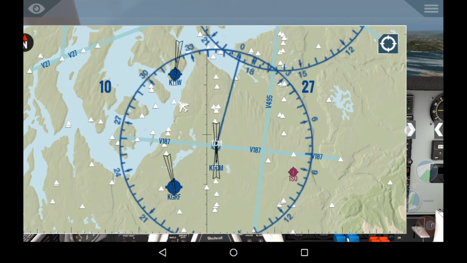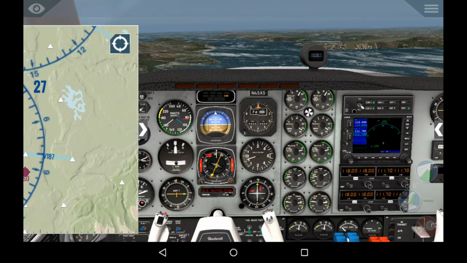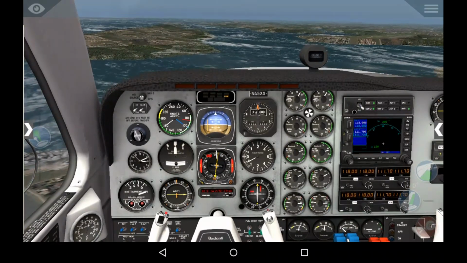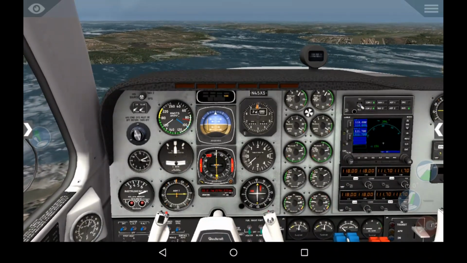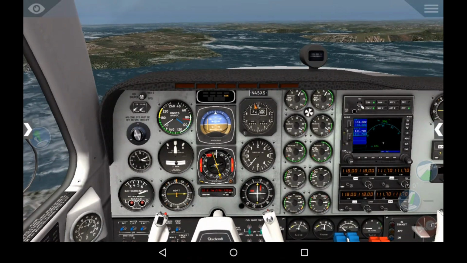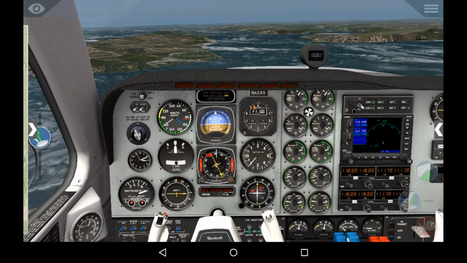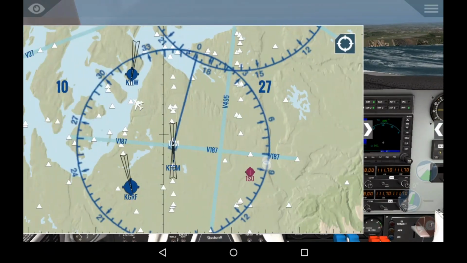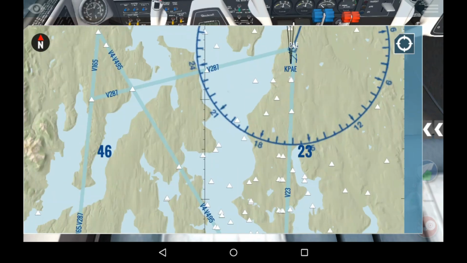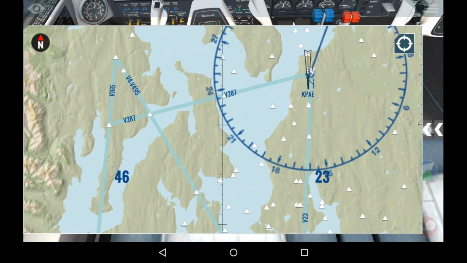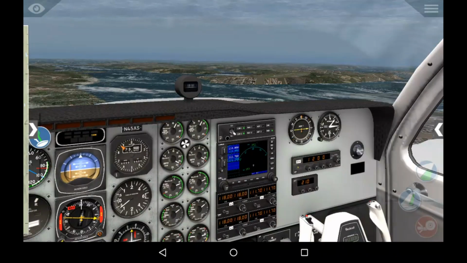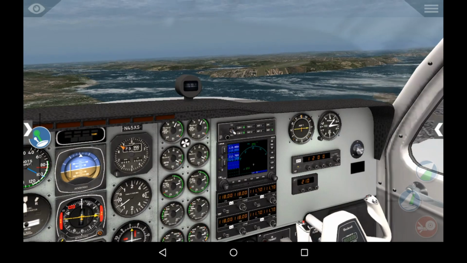Let's look at the map. Pretty good. After touch and go, it will be a longer flight from where I am now, which is Kilo Tango India Whiskey, to Kilo. Is it Kilo Papa Alpha Echo? Hang on, let's have a look. It is Kilo Papa Alpha Echo. Yes, I was right. Let's check where I'm heading. Knew I messed that up. Kind of need that left turn anyway, so we're good.